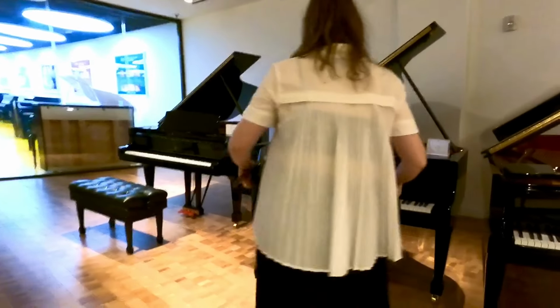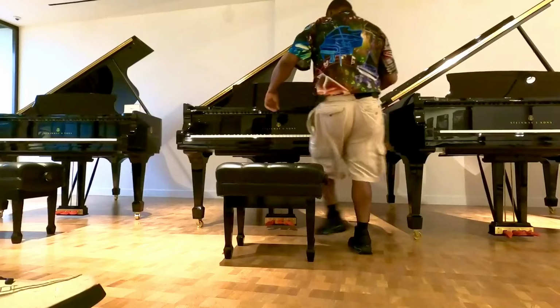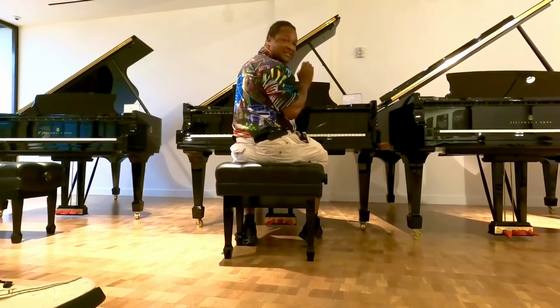This one is Steinway B number four. This is Somewhere Over the Rainbow.